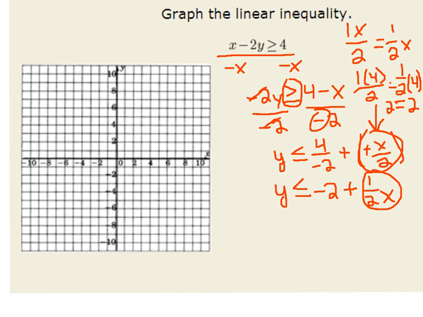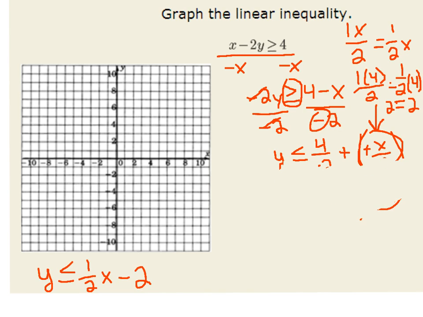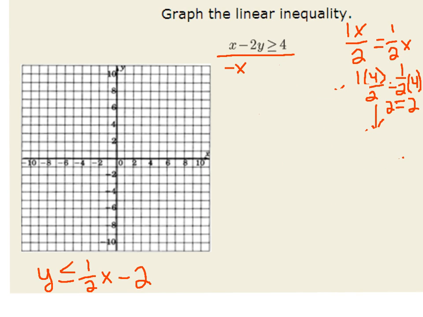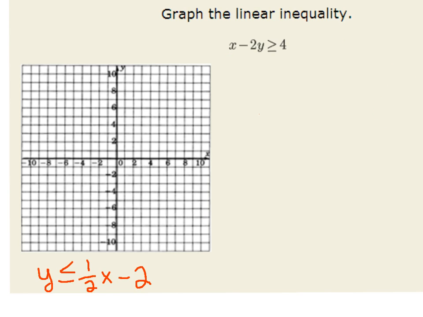Now I'm just going to switch these two around so that way we don't lead with a negative over here. So our equation becomes y. I'm sorry, I'm going to write this over here so it's kind of out of the way. We get y is less than or equal to 1/2 x minus 2. So I'm going to erase some of our messy work here so that we can start graphing.